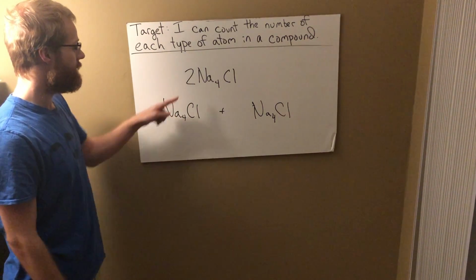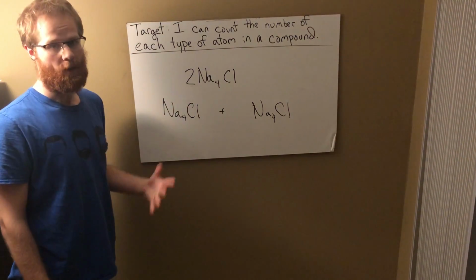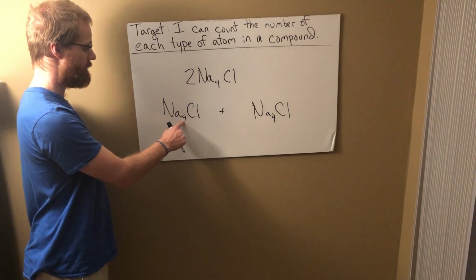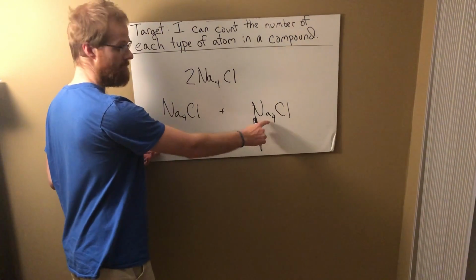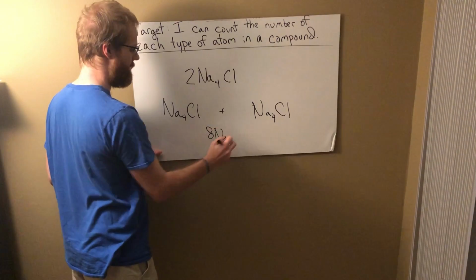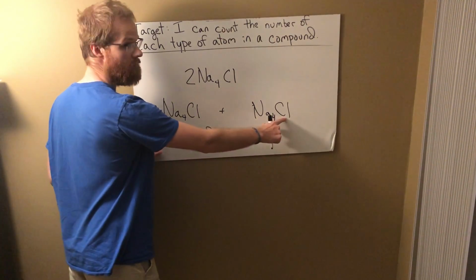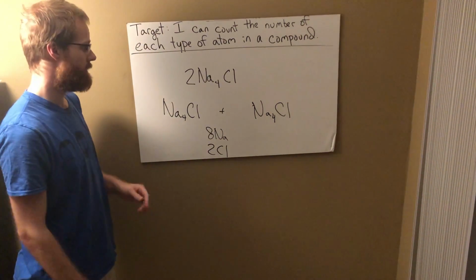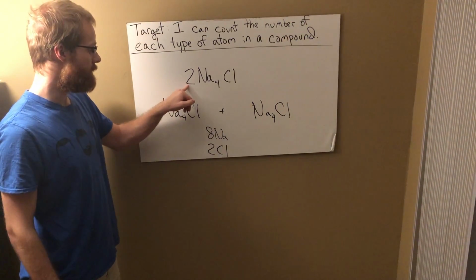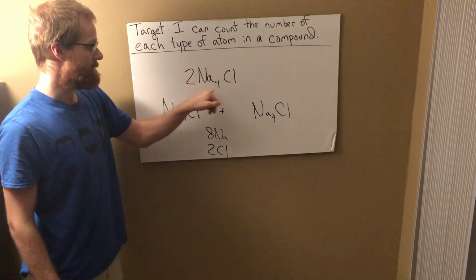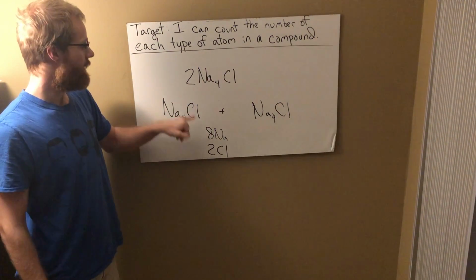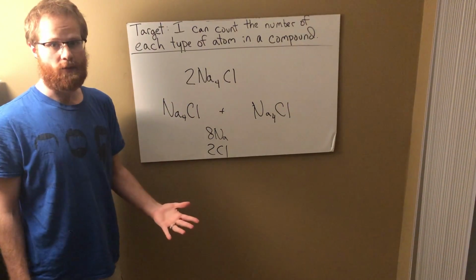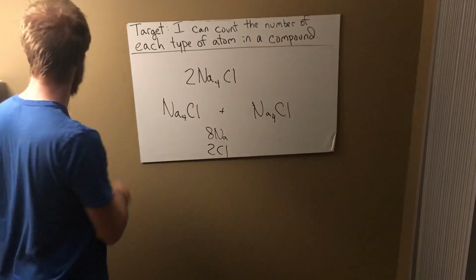Okay, so if we have 2 Na4Cl, how many Na do we have and how many Cl do we have? Well, we've got 1, 2, 3, 4, 5, 6, 7, 8 Na, and we've also got 1, 2 Cl. Okay, let's just kind of double check our work real quick. So if we've got 2 Na4s, 2 times 4 is 8. And 2 times kind of like an imaginary 1 is 2. So we've solved this problem correctly. Let's try a practice problem.